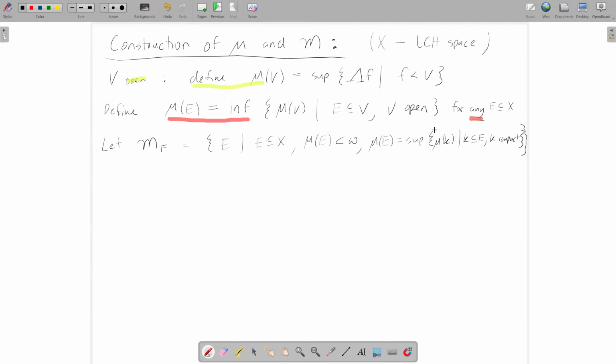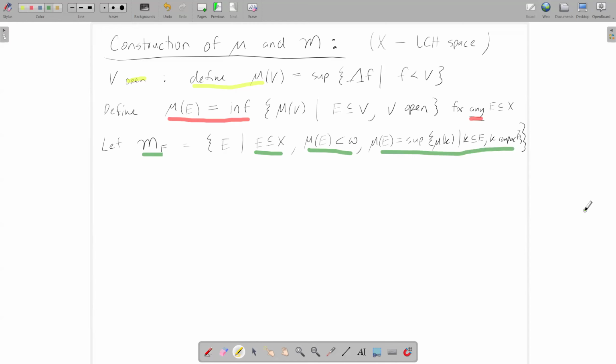Sorry that's so messy. I kind of ran off the end here, so let me try to fix that a little bit. Okay. So this is the small braces, and then this is the big outer braces. So MF is the collection of sets that satisfy these three conditions. So MF means we have this, and this.